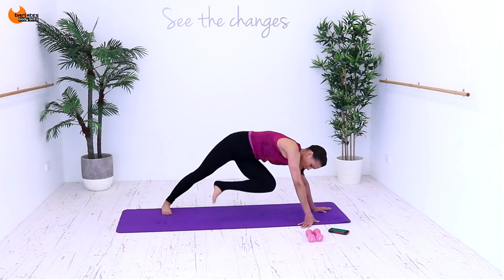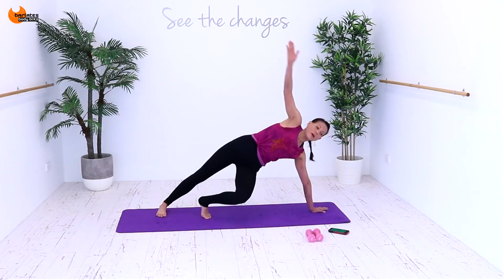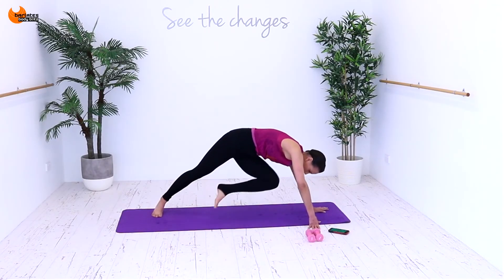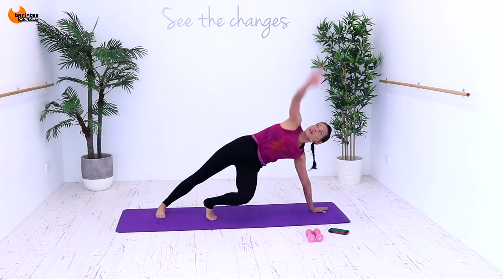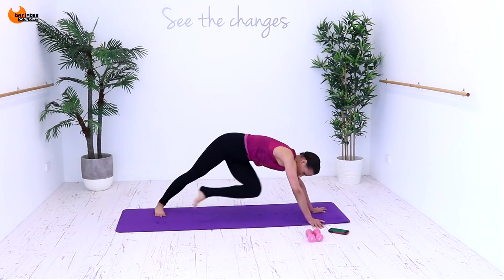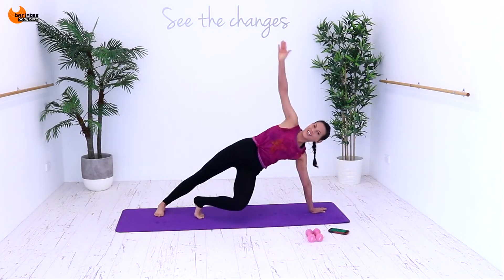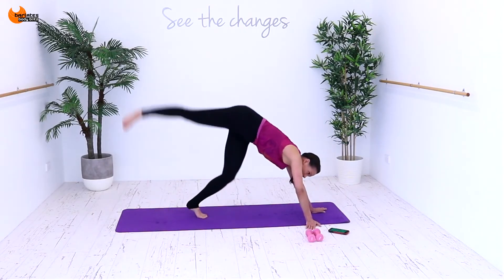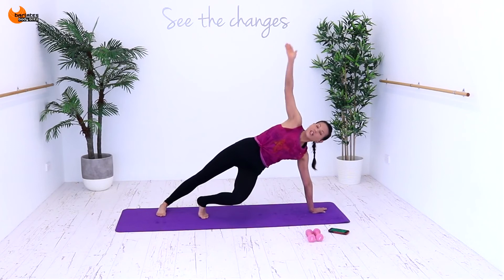All the way in and raise. Up and down, out and up. You can blow the air out and really bring that knee in and crunch your abs here. Up, down, out, in and raise as high as you can. If you need to take a break, take a really quick one and then come back to it. Up, down, extend and in, raise. Point your toes, make it look graceful, out and in, raise. Hold your tummy in. Ten seconds, nine, eight, seven, six, five, four, three, two and one.